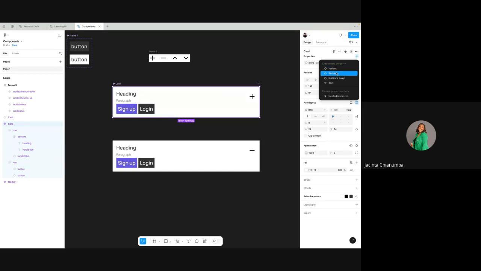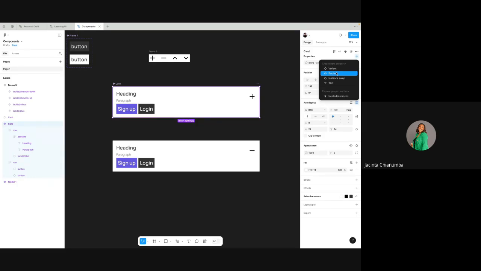And boolean, just like in secondary school, I'm sure we've heard boolean before. Boolean is just a true or a false. Either something is showing or something is not showing. So that is just what boolean is. So we want to be able to apply boolean to the buttons. We want the buttons to either show or not show. And by so doing, you have to apply boolean to your main component.